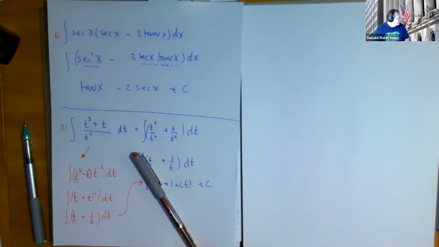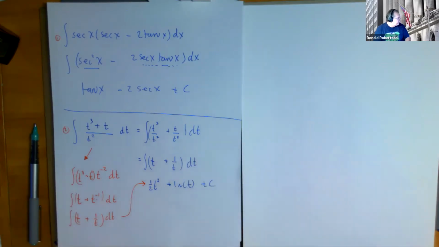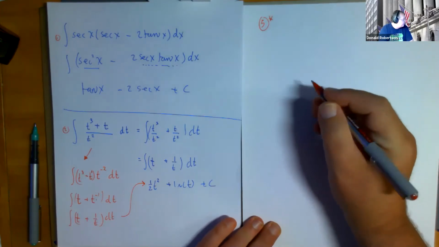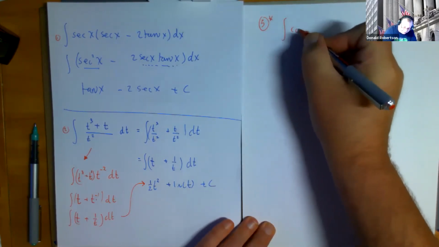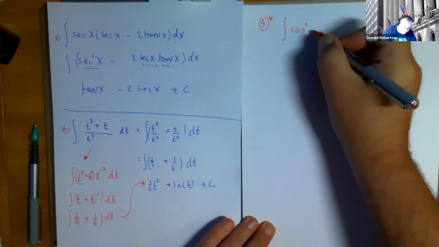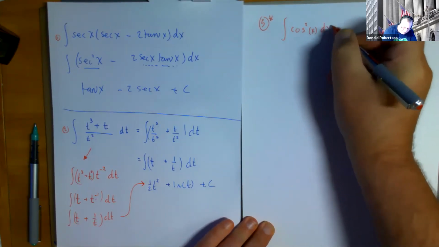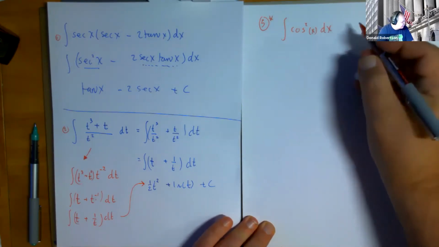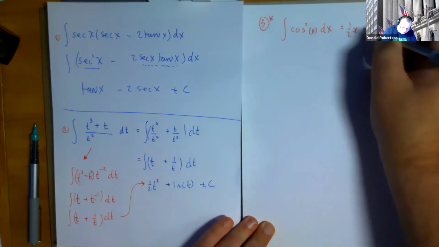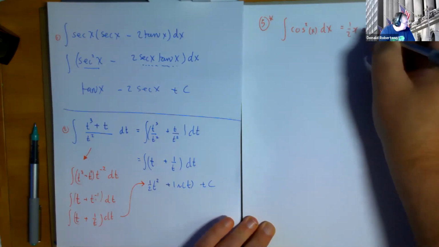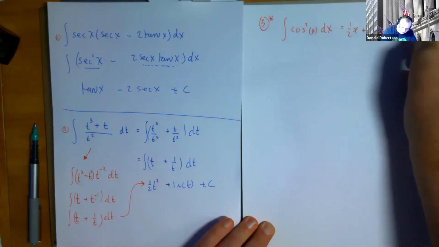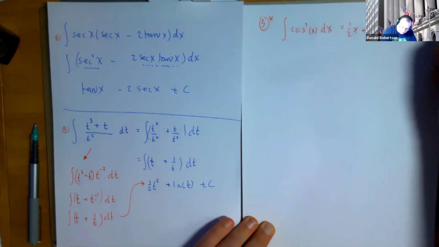Okay, let's... this is a question similar to question 5 in the homework. It's not quite the question, but it's very similar to it. And it's not your typical question. In this question, you're told that the integral of cos squared dx is 1/2 x plus 1/4 the sine of 2x plus c.